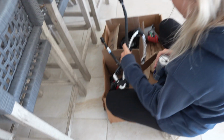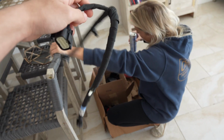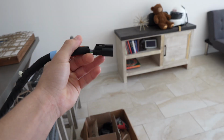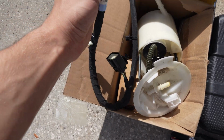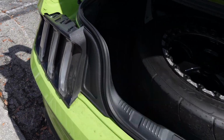The black one. But while we're at it, we're gonna try and see if I can fix the active exhaust, because this hasn't been working since the accident, and I tried to fix it in the last video, but hopefully I can fix it too while I fix the fuel hat. So unfortunately I couldn't figure out where this plugged in, but these two are pretty simple and self-explanatory. It goes into each of your mufflers, and now I have the tire back here so we can remove the back seat.